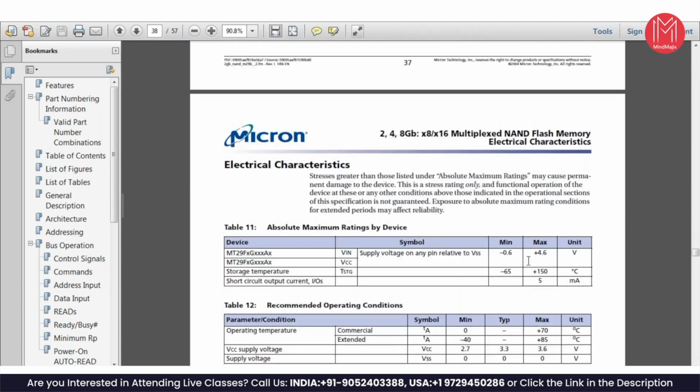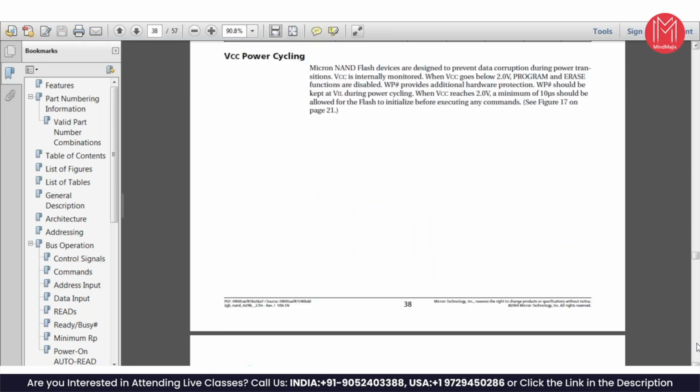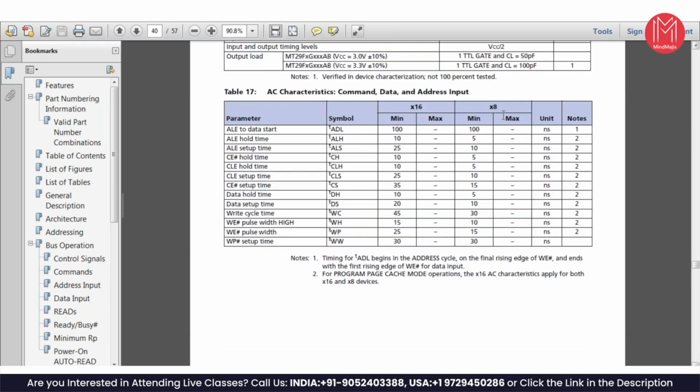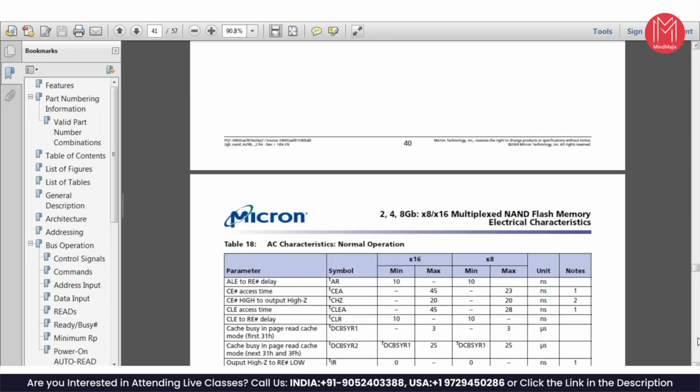The voltage takes up to a maximum of 4.6 volts. Then there are the latch time, holding time and setup time.